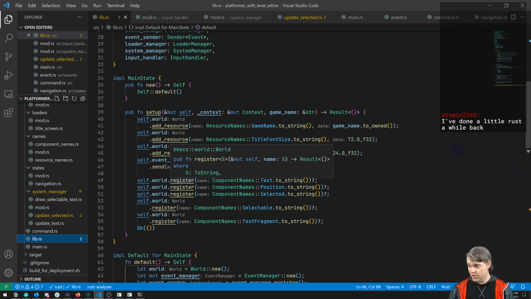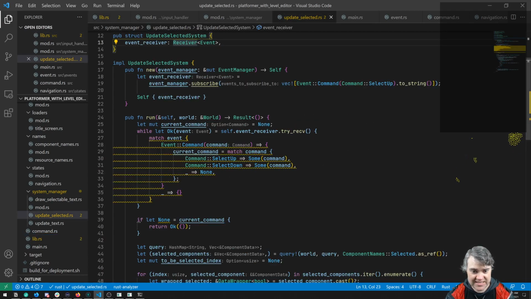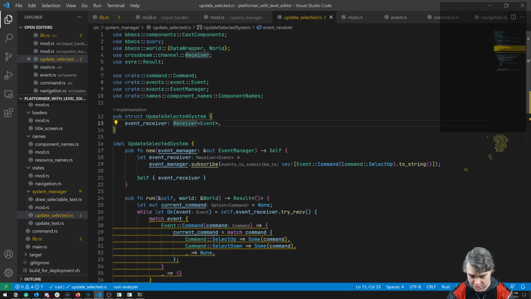They don't care or know about each other, but they care and know about the event manager. So the event manager is tightly coupled to everything. Everything else is not. So they send through channels into the event manager, and the event manager then uses PubSub to send it out to whoever's listening. So that's what we had done in here. This is subscribed to the events of like right now selected up. We get any command really.